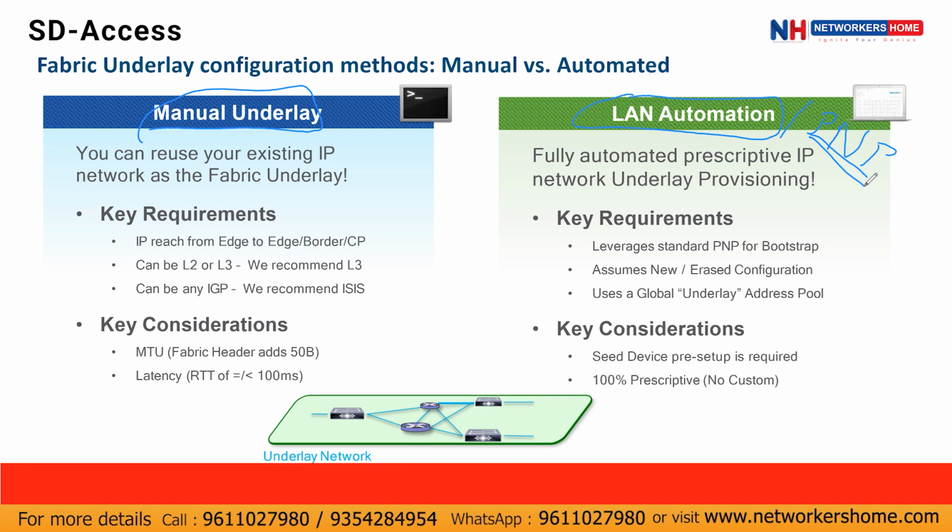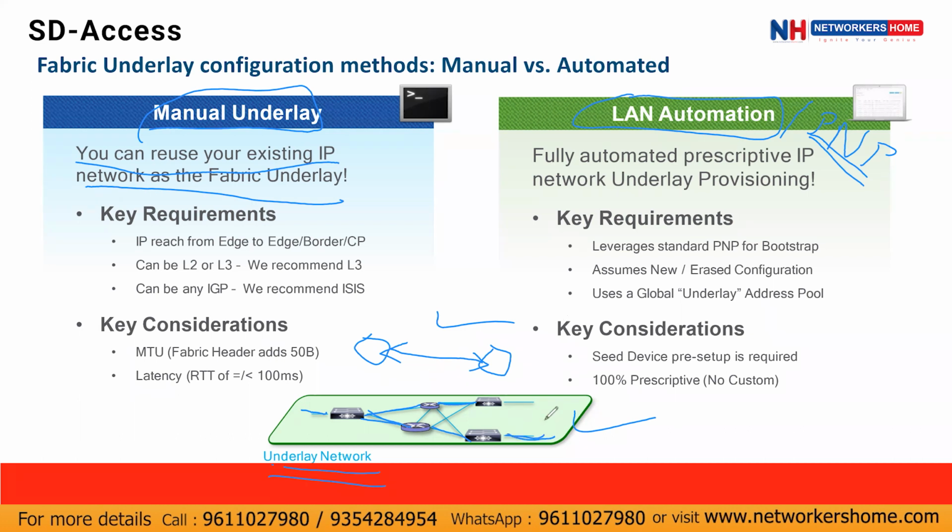So the advantage in manual underlay is you can reuse your existing IP network as the fabric underlay. Now, as I discussed, if you already have this specific connectivity running a traditional network, you can straight away reuse it and then directly form an overlay which will connect these devices. It seems like a point to point thing, but it will go through this underlay network. So the underlying network would actually be the underlay, but it will look like you are connected via the overlay on a single hop basis. Anywhere you go, it's a single hop.